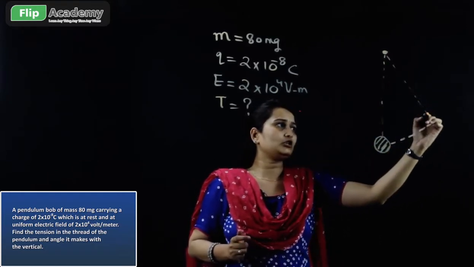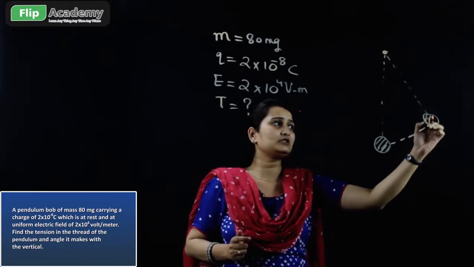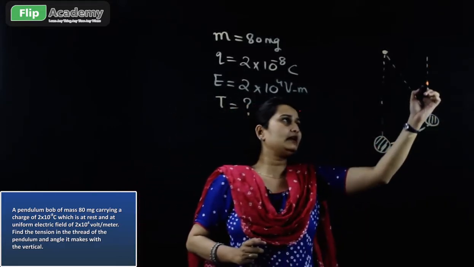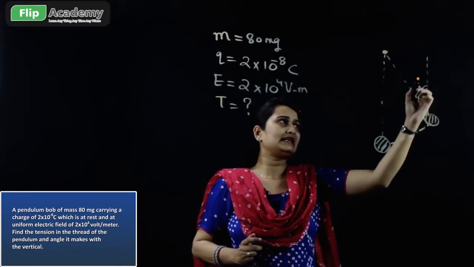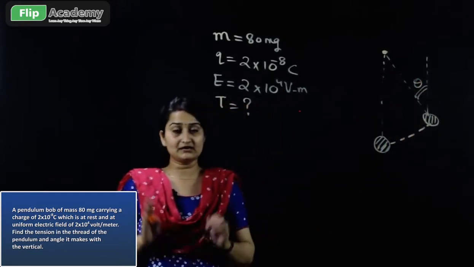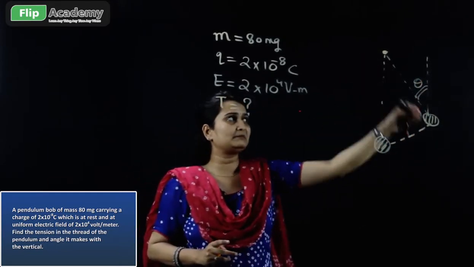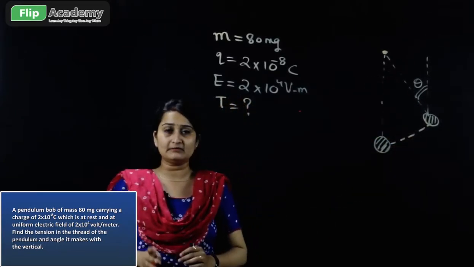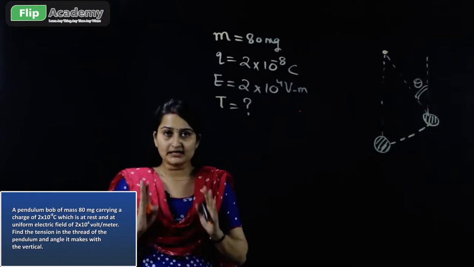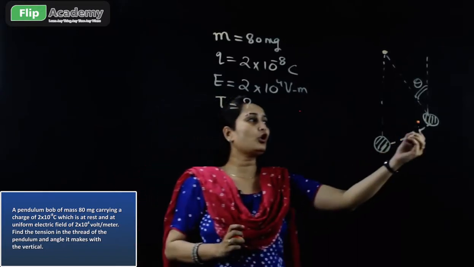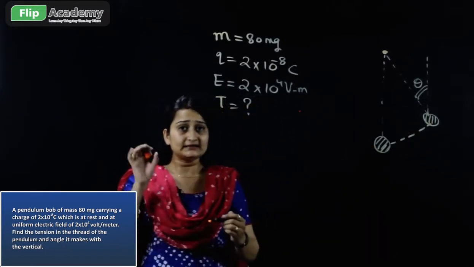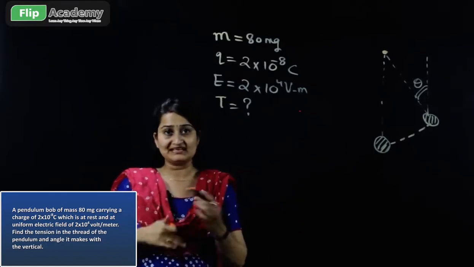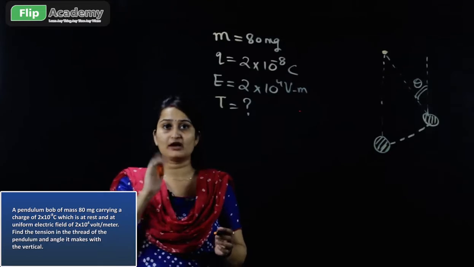Now in this condition, your pendulum bob has changed its position to this. This is making an angle with the vertical, let's say theta. So this is the theta angle which this pendulum bob is making with the vertical axis, I mean the y axis. Now, you have to work on all of the forces that are acting on this pendulum bob. So what are the various forces? Now let's discuss one by one.